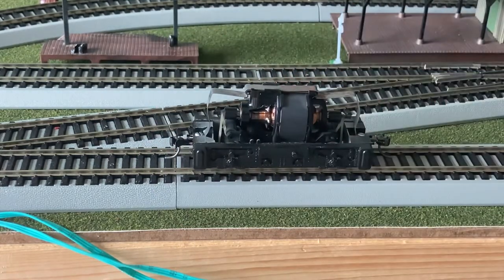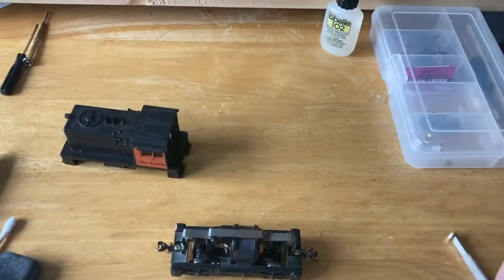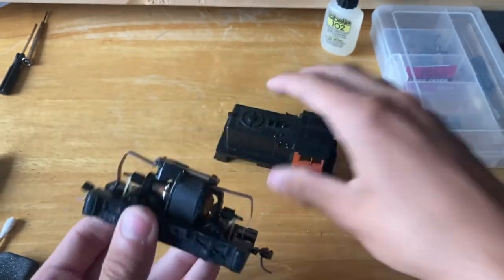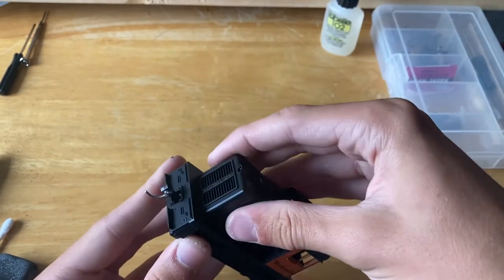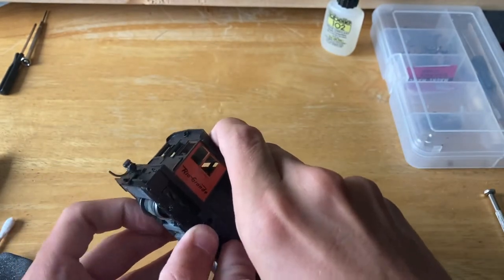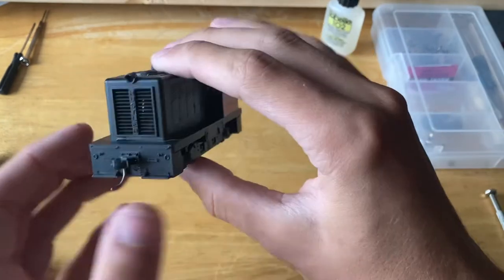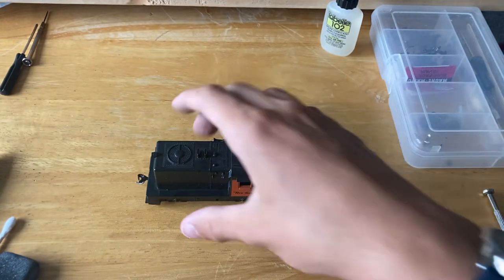And so now we're going to go back to the workstation and put the clean body back on the engine. All right, now fitting the body is just as simple as taking it off. You just have to line up this hole with the little nub on the engine. Slide it on. There's a fingernail on one side, and then this fingernail on the other side, and boom, the body is now snapped in, and our little hustler is going to be hustling again. Right now, let's get this engine hauling some rolling stock.